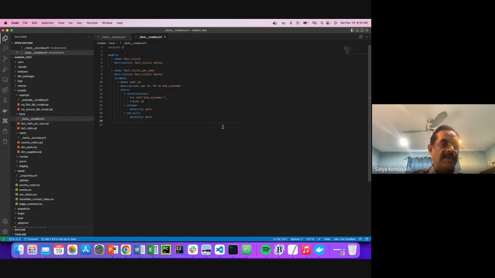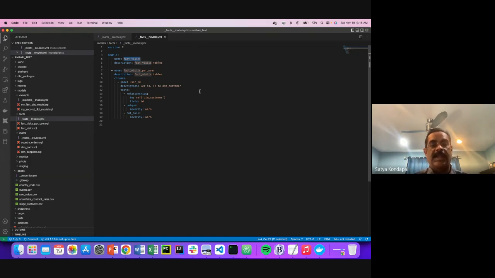In seeds you also define test cases, but seeds are only meant for importing data from a CSV file. Once you have done that part, you want to talk about table transformation, new tables and all the stuff, and the final tables or fact tables, and everything you define. So how your fact visit table looks, we call that a model.